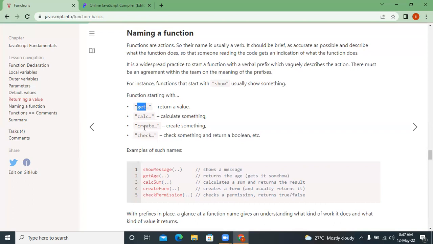If it is calculating something, I should use calc, or if it is creating something, createIncident, or if it is checking something, checkPermission. So whenever you are naming it, it should tell what it is doing.